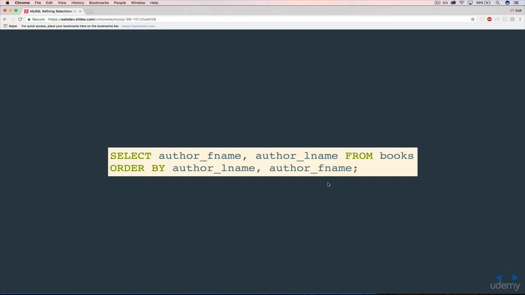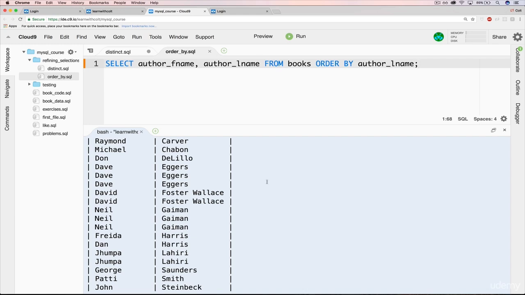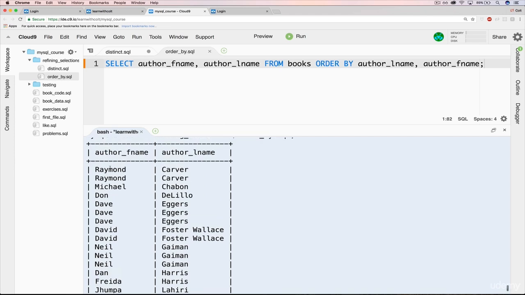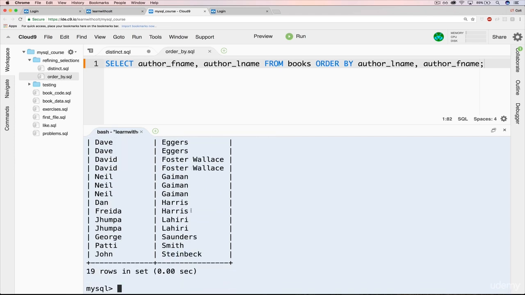And that's where this comes in handy. We can sort after we sort by last name, then sort by first name. So it's not going to redo everything. It's going to keep basically the initial sort, and then sort first name if there's any conflicts. So we can just add that in as a comma, author_fname, and save. Now, if you just focus here, we have Frida Harris and then Dan Harris. And if I source that and run it, you can see it just switched. So everything else is the same. Carver first, Steinbeck last. But now Dan Harris comes before Frida Harris.